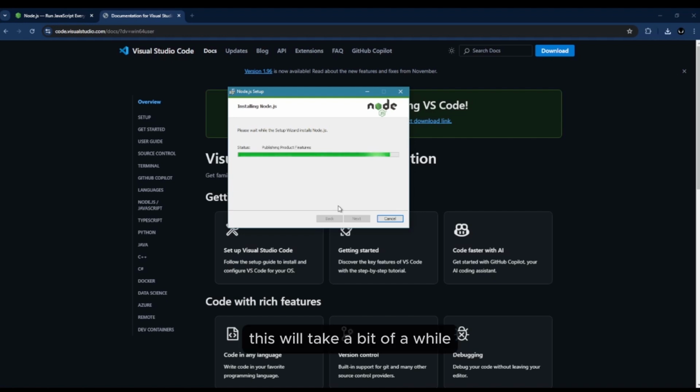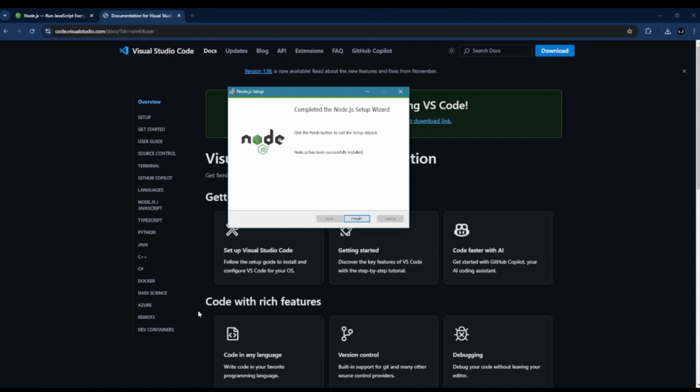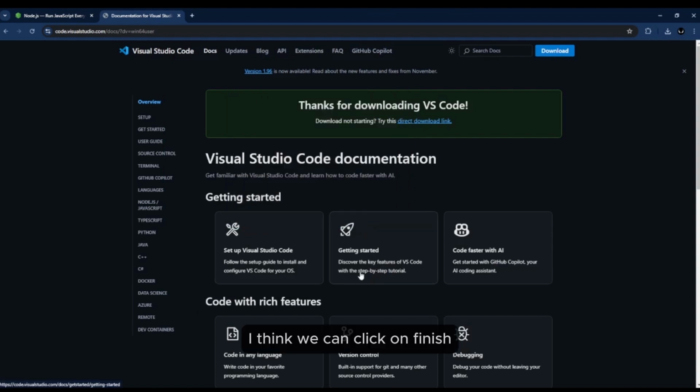This will take a bit of a while. Never mind, it's actually finished. Now we can click on finish.